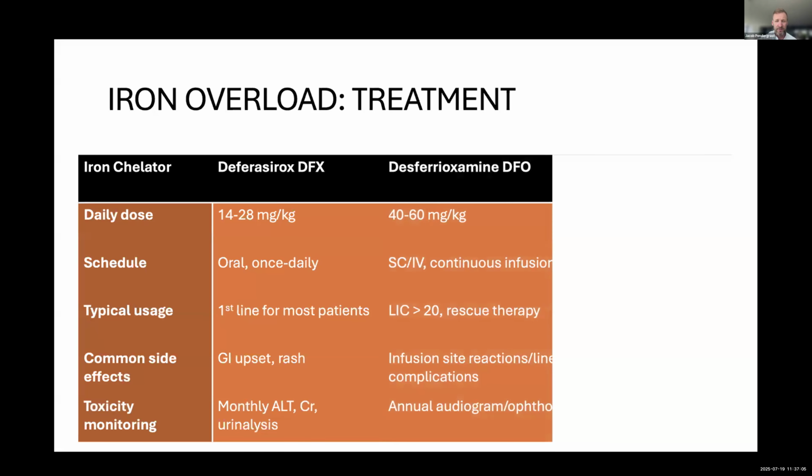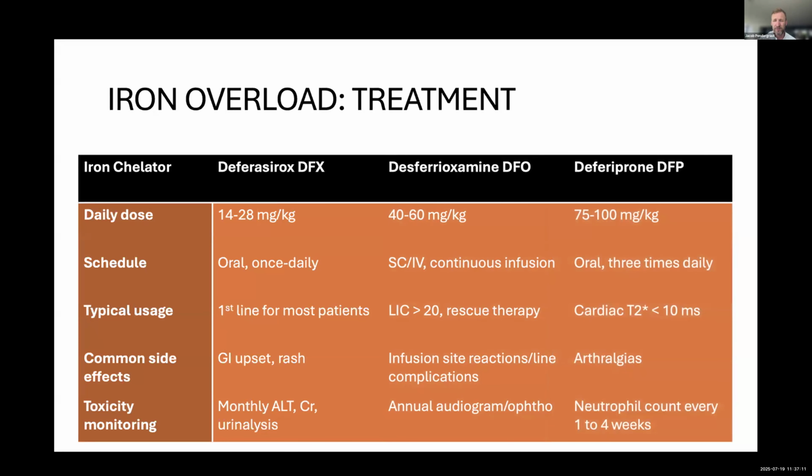Desferal we use as rescue therapy for patients who have severe iron overload, particularly in their liver, and deferiprone for severe cardiac iron overload, particularly in your heart. These things can all be used in combination as well. But this is sort of the landscape of medications that we have for iron chelation therapy.